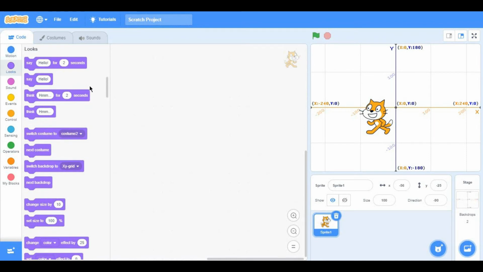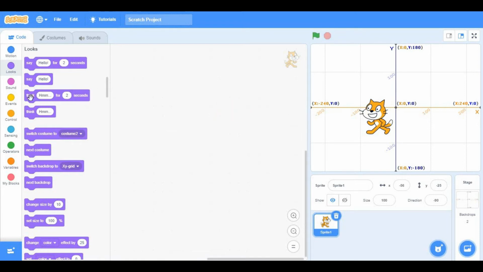So as you can see, say hello for 2 seconds. So a saying box will appear for 2 seconds and it will show whatever text you have entered. Just like that. As you can see, hello, and then after 2 seconds it'll be gone. But if you want it to stay there forever, you can just use this block that says hello, and it won't stop until you do something else or press this stop button.